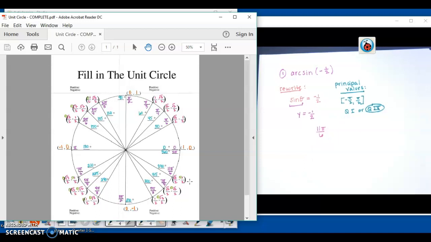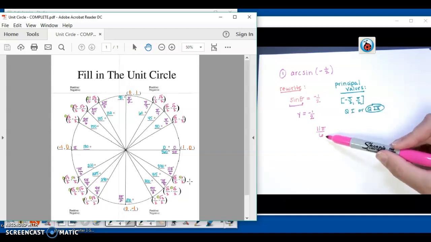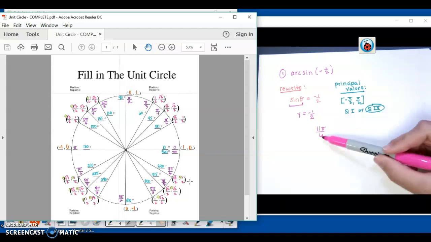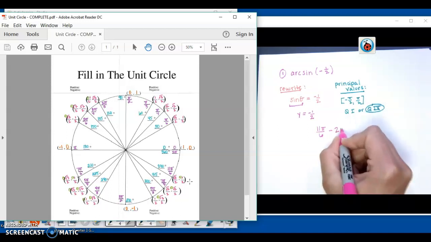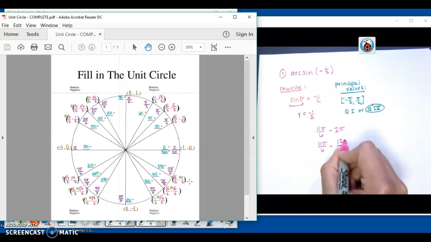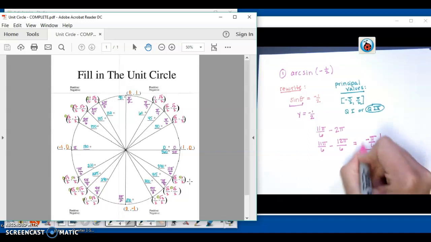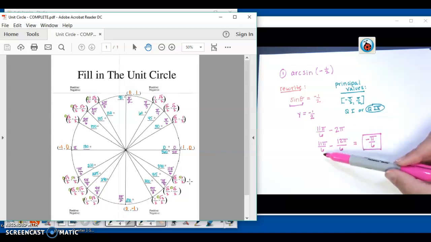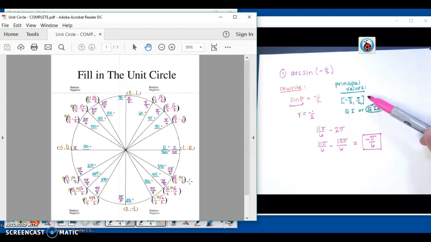Let me explain why we have to fix our answer. Our answer has to be between negative pi over 2 and pi over 2. 11 pi over 6 is way too big. Because that was in quadrant 4, we have to find the coterminal angle that would be between there. Because this is too big, we need to subtract 2 pi. If we want the same denominator, we subtract 12 pi over 6. So our final answer is negative pi over 6. For arc sine and arc tangent, because they're very similar, you're looking in quadrant 1 or quadrant 4. If you end up in quadrant 4, you will always have to fix your answer because it's going to be too big, and it has to be between your principal values, the range we got from the graph.